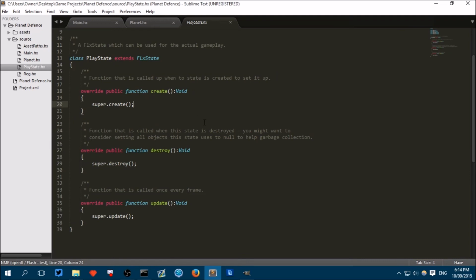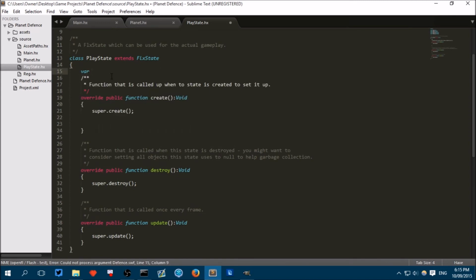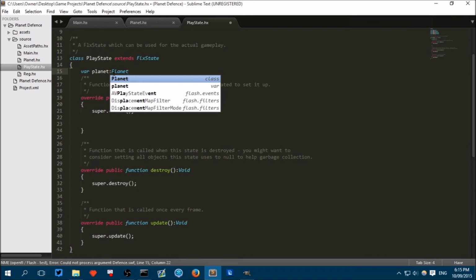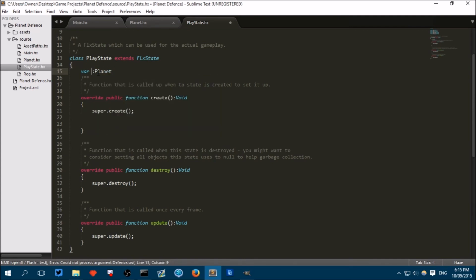Now back in our PlayState class, so this is the state that's going to run when we run our game, in the create method we will be putting our planet. Because we want to remember this planet, up the top where we will put our variables, just write var, for variable, planet with a lowercase p, colon, which means is of a type, and then capital P Planet. So here we're saying remember the planet and refer to it with a lowercase p because this is a variable, and this is of a type, Planet. So we could create multiple planets, and we could name this cat, dog, or anything, but it would always be of the type Planet. We can't change this unless we change the name of this file.